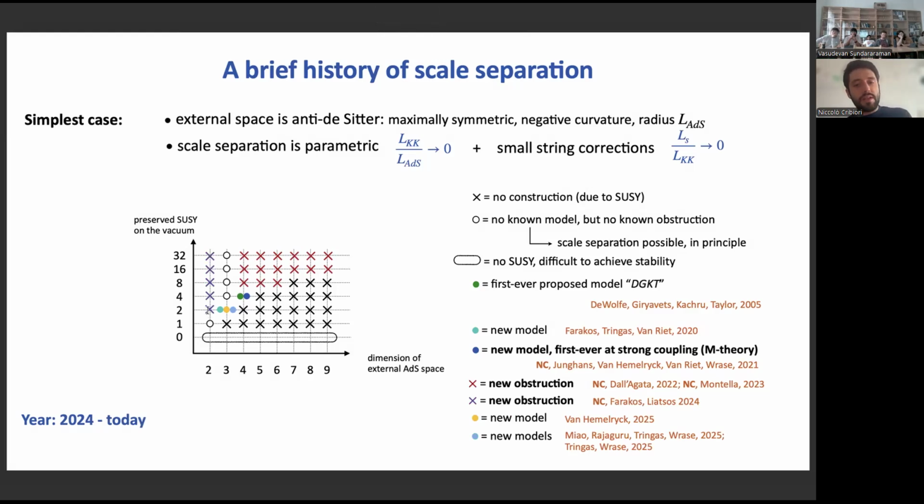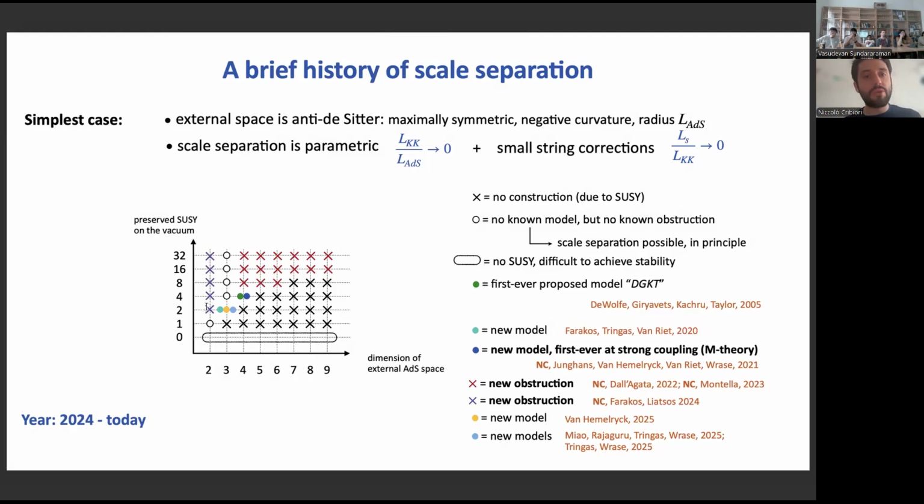Again, a few years later, until today, we understood also how to rule out models in 2 dimensions. 2 dimensions is a bit trickier because properties of quantum gravity which we believe to be true, like the weak gravity conjecture, famously in 2 dimensions, you have to be much more careful because 2-dimensional gravity is quantitatively and qualitatively different from 4-dimensional or higher dimensional gravity. So you cannot really use these properties as you would in 4 or higher dimensions. So you have to come up with alternative strategies. So it's a bit more tricky.